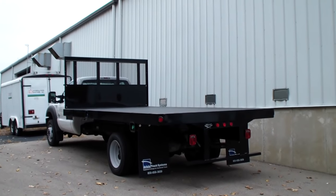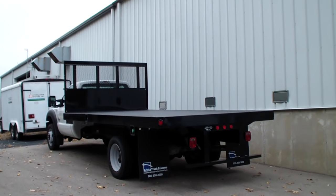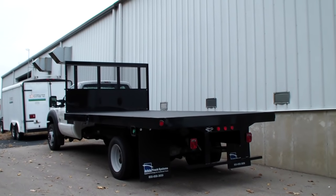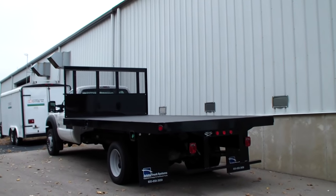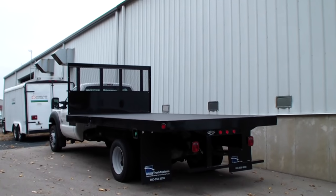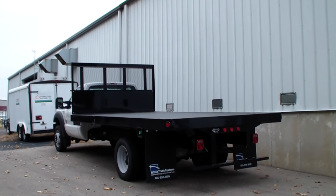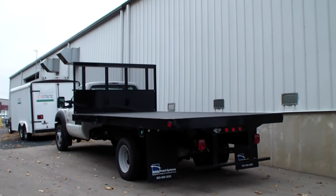This is going to be a multi-purpose residential and commercial bin cleaning rig for dumpsters and compactors. It's going to have a 30-inch vacuum surface cleaner, a soft wash system for house, building, and roof washing. It'll have all electric reels under the bed of the truck — three electric reels: one for chemical, one for inlet, one for high pressure. Stay tuned to watch this one getting built — it's going to be an amazing rig.